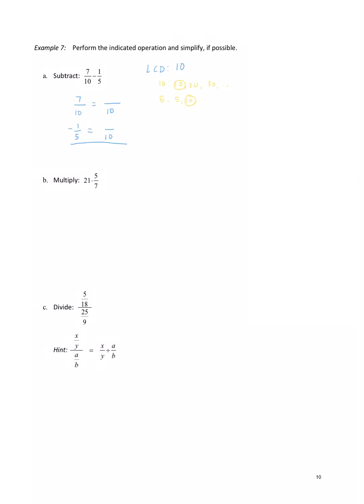First thing we have to do is find our least common denominator. So we have our denominators of 10 and 5, and we write multiples: 10, 20, 30, and then for 5: 5, 10. We see that they both have a 10, so 10 becomes our LCD. So we have to write equivalent fractions. 7/10 minus 1/5. Well, we know that 5 times 2 is 10, so we have to do 1 times 2, which is 2. And 10 times 1 is 10, so 7 times 1 is 7. Go ahead, pause, and finish this problem.